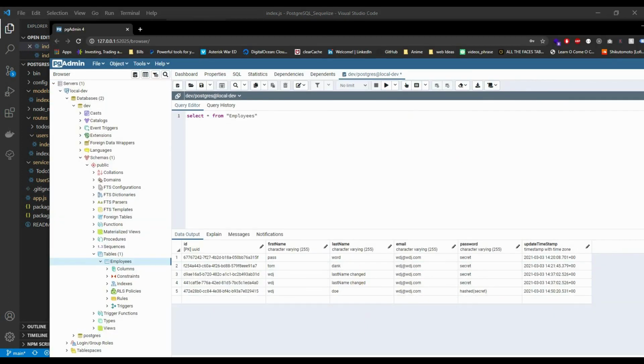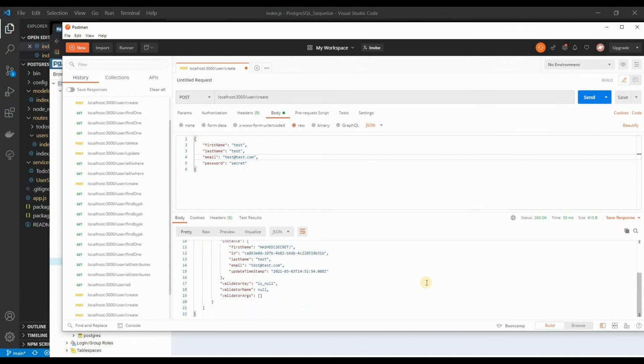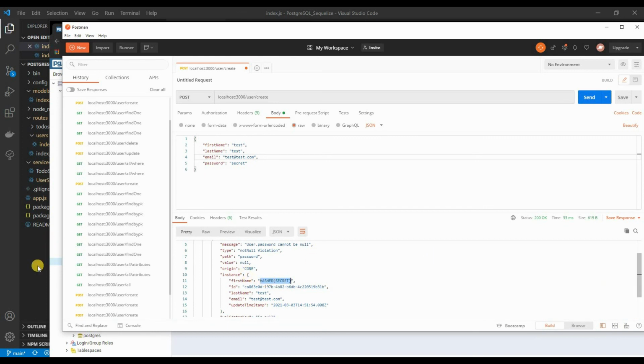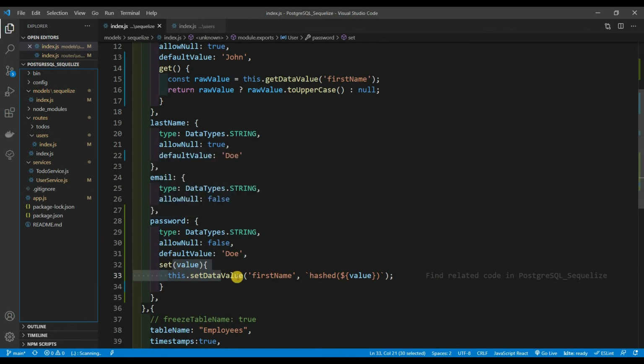So let's try this out one more time. And this is probably not going to work. I mean, it did work, but it's still giving us errors. As you can see, our first name right here is the hashed secret. Oh, man. It did work, but since we are using the value that we got in for password as the value to set the first name, password never gets a value assigned to it. So this is probably something you shouldn't do. But I'm just letting you know that this set data value, you could use it with any other attribute that you wanted to, but we are using the password.